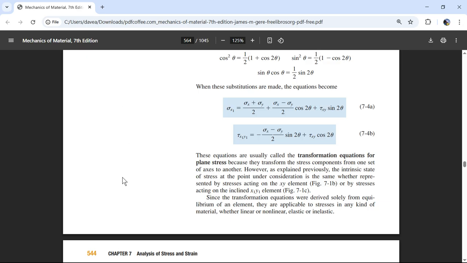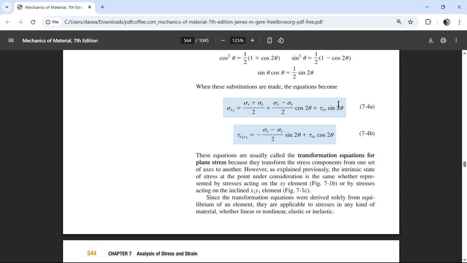So if I get my grid and throw an angle of 5 degrees, 5 times 2 is 10, I'm going to have 10 degrees, and the sine component's going to be positive. Then I'm going to add 5 degrees plus 90 to do that rotation to get the sigma y1. That's why we're doing this. 5 plus 90 is 95 times 2. That's going to be 190. So I'm going to go a distance of 190, so it's going to be down. And look at that. Sine is now going to be negative.